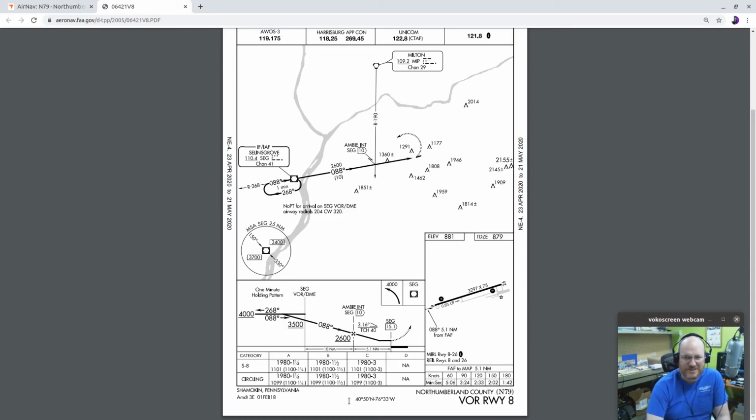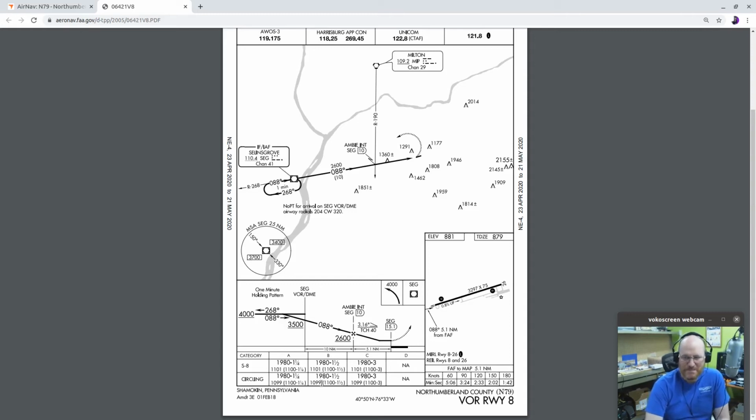Circling, you'll notice that the minimums are exactly the same, which is a little bit unusual, but that's the way it is, because look at these minimums. These minimums are obscenely high. Kind of like Bloomsburg, it has to be better than VFR to get there.